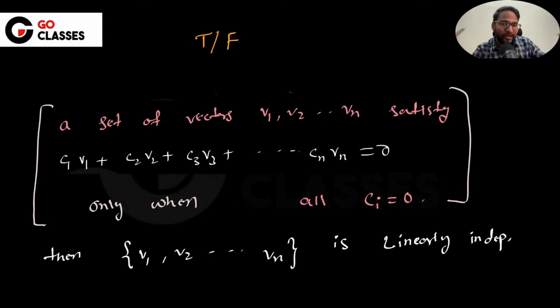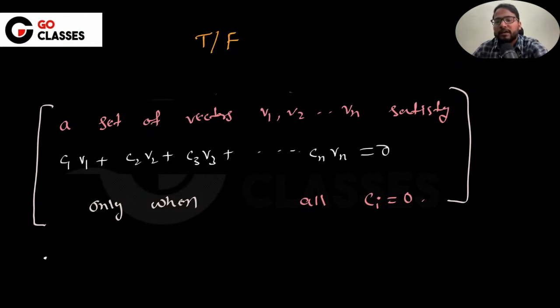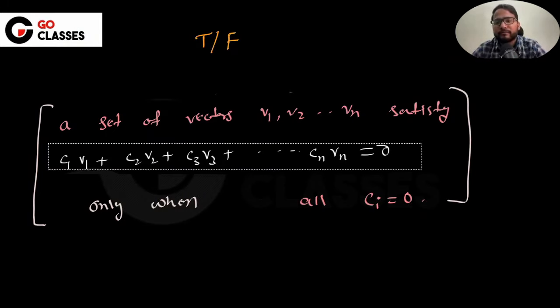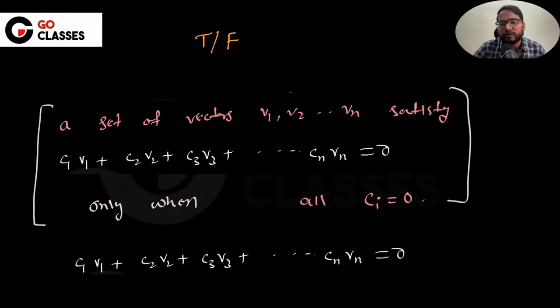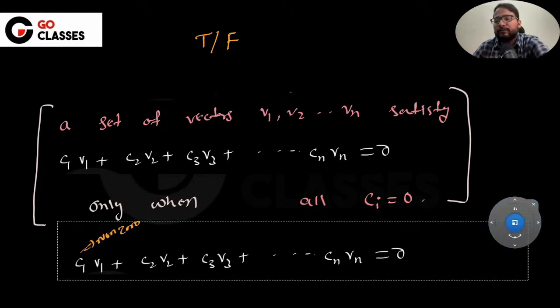They are saying that you are having equal to zero only when all ci's are zero. See, here they are clearly saying that you cannot have any non-zero ci, right? So this equation is getting satisfied, which is good. But now they are saying you are satisfying only when all ci's are zero, which means you cannot have a non-zero ci here. You cannot give me any non-zero ci. Since you cannot give me any non-zero ci, it means all ci's are always zero. Not just for this equation by coincidence, they are always zero. If you want to satisfy this equation, then all ci's are zero is the only solution. That's what they are saying. Are you getting my point?